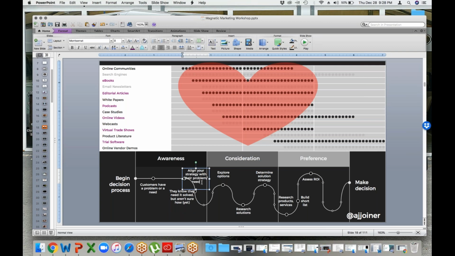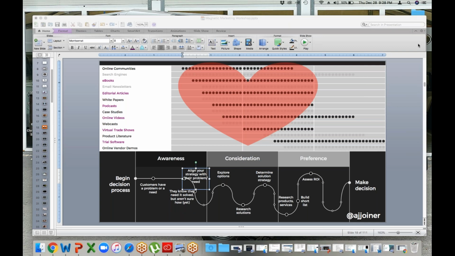So again, guys, do me a favor real quick. I want to know who else is on the call and what your business is. Right now, type your business and where you are located, and type the problem that you solve. So the name of your business, the problem that you solve, and where you're located, because I'm going to go through somebody as an example really quickly today.